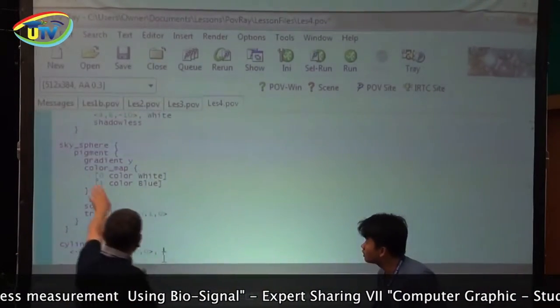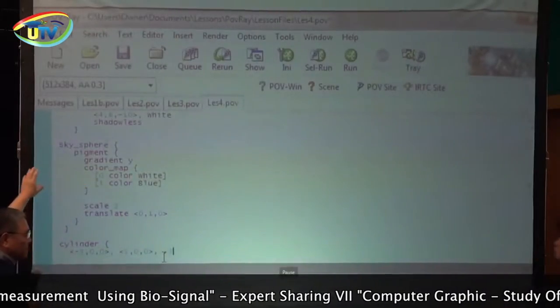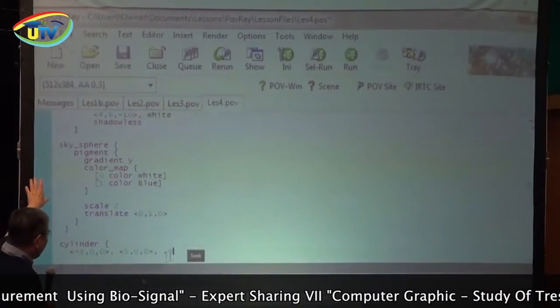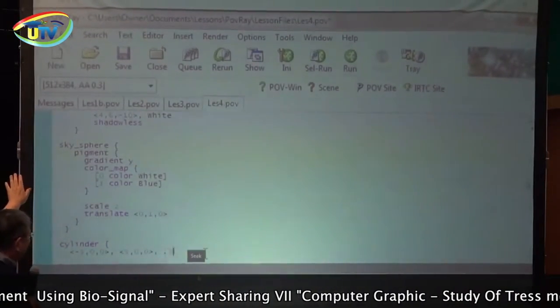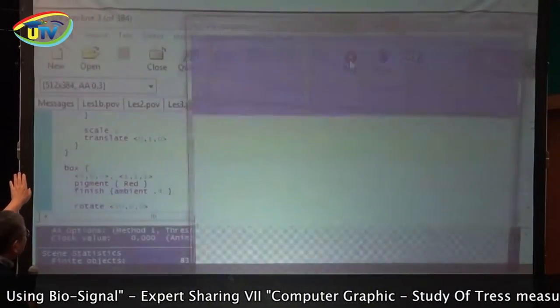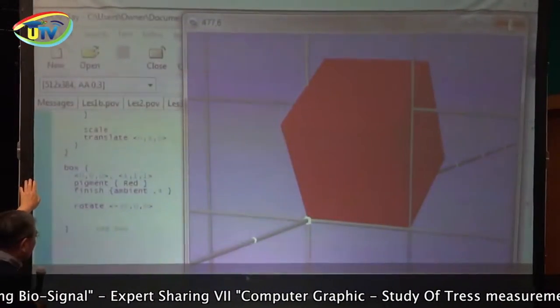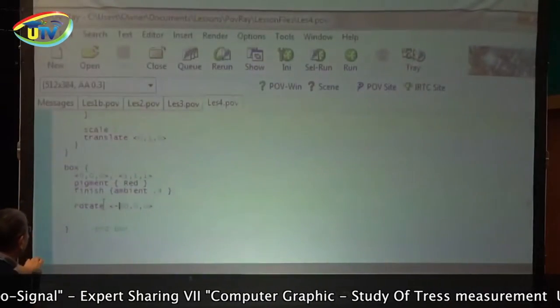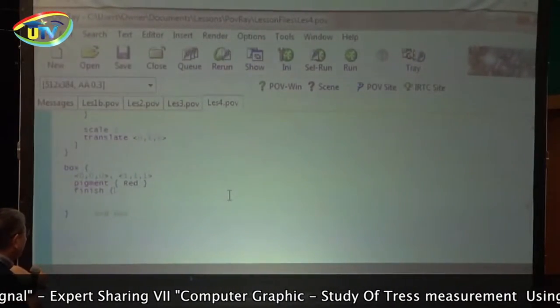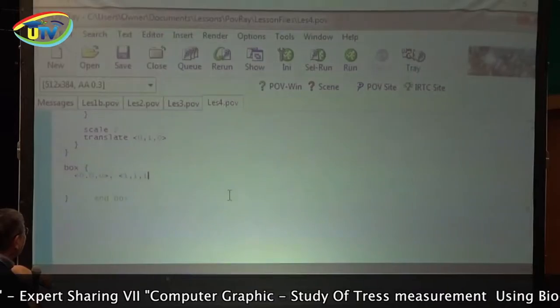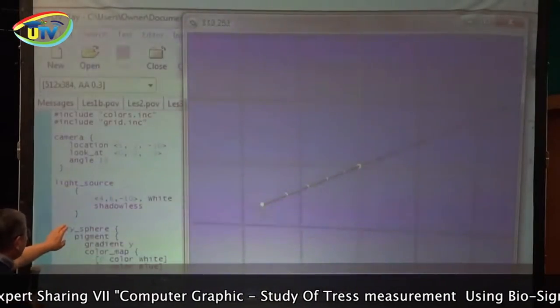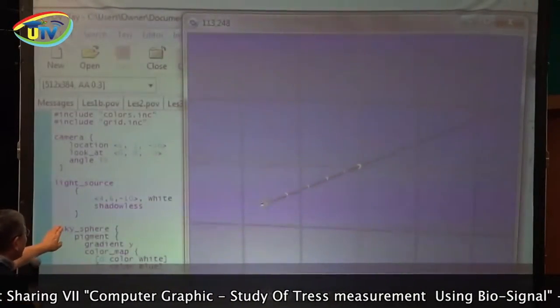And we'll give it a small radius, let's say a radius of 0.3. And we need the axis coming in and out. See, it starts at -5.